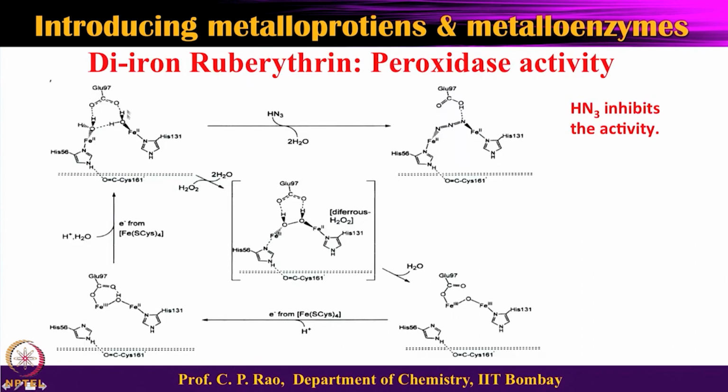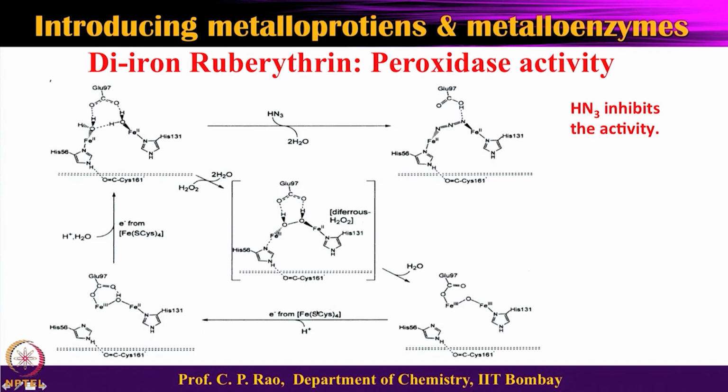This is the diiron center, and when the substrate, here H2O2, binds, this is not a proven species, and therefore that reaction goes through the redox process occurring at the iron centers, and that cleaves and loses one water and forms an oxo bridge. Whenever the iron 2 goes into iron 3, both the irons go into iron 3, always with the oxo bridge that we have seen. And this is further reduced by the iron sulfur protein called rubredoxin.